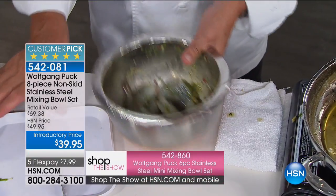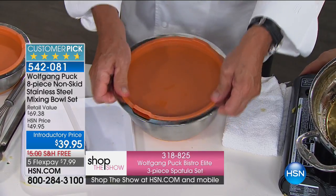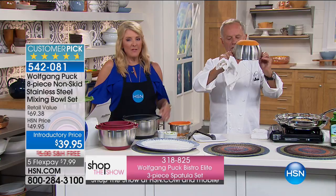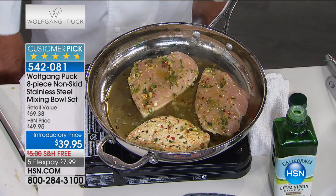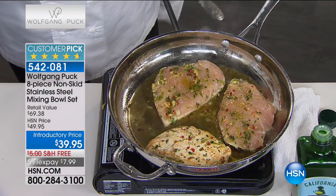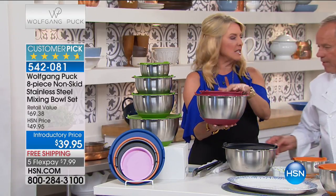Can you understand — if you put that in your refrigerator and it is not sealed hermetically, what will happen? By tomorrow morning, the refrigerator will smell like shrimp and garlic and ginger. It will be disgusting. So now you don't have to worry about that. And I love it too — if you're taking dressing to someone's house, you put it in here and pop the lid on top, take it with you, and it's not going to spill in the car. They all stack together. This four-piece set includes one quart, two quart, three quart, and five quart — all fits together. It doesn't take up any room.